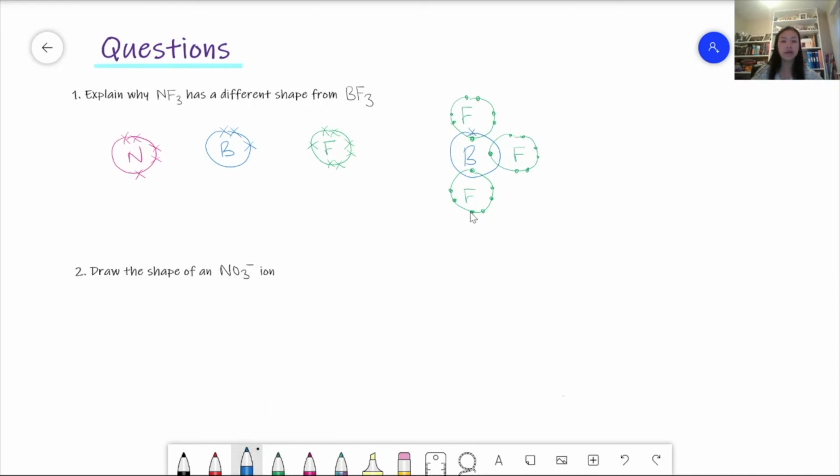And then the electrons of the boron. Boron is a bit of a weird one, so we can actually have 6 electrons in the outer shell and not 8. So this has now got a full outer shell, and this is how it's covalently bonded. Whereas if we look at NF3, if we bond 3 fluorines to nitrogen, we get this. So we have the nitrogen in the middle, and we have the 3 fluorines like we did for boron, and then we share 1 and have 6 on the outside.